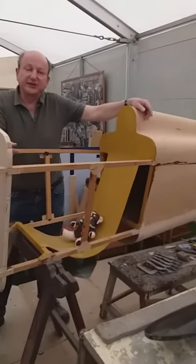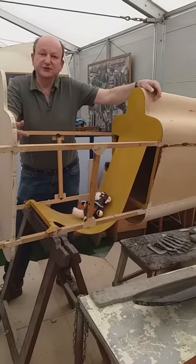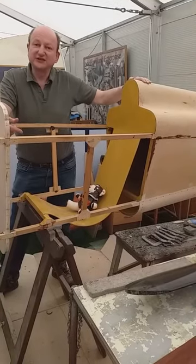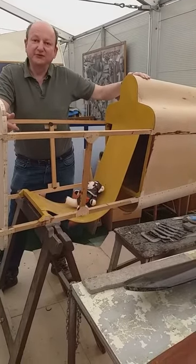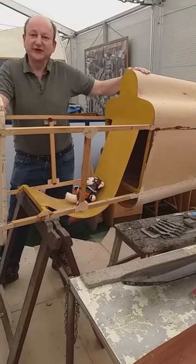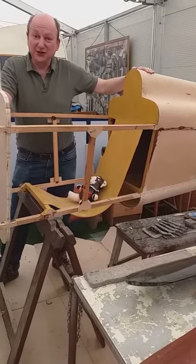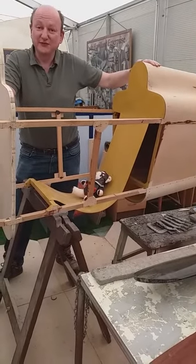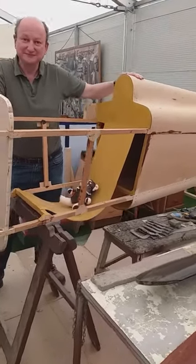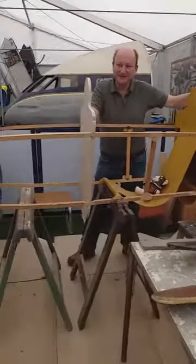We are hoping that once we get reopened and reorganised again, this workshop area will be open to visitors. So when you come along, you'll be able to come and see this fantastic replica aeroplane being made right here in our own workshops. Who knows, if you come along at weekends, you may even get to meet Alex as well, and perhaps Eva too. In the meantime, to both of you — stay well, stay safe. To everybody else, take care, look after yourselves. See you on the next one. Alex and Eva, thank you so much for all your support, and we're all missing you.